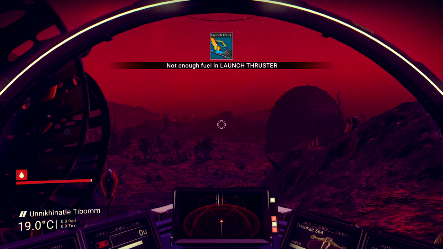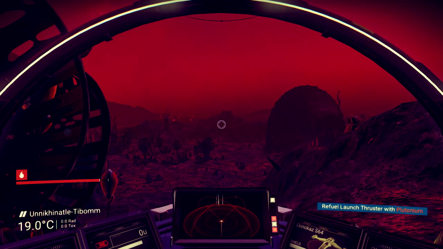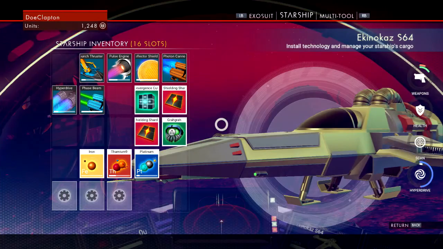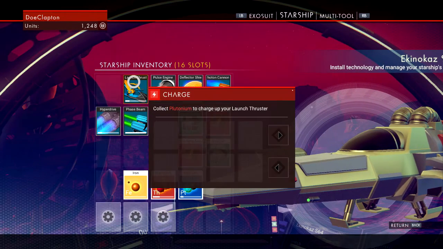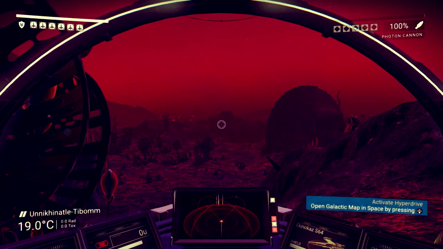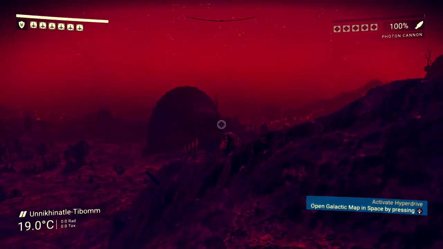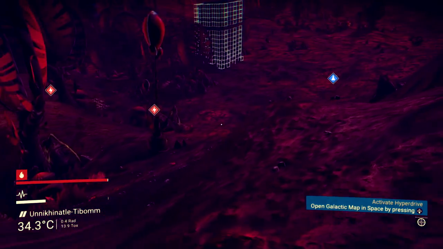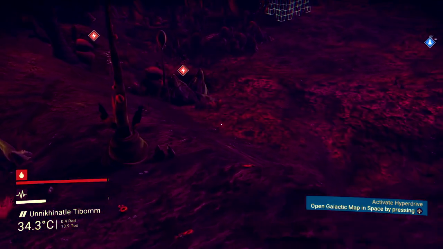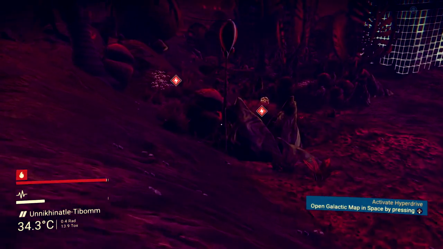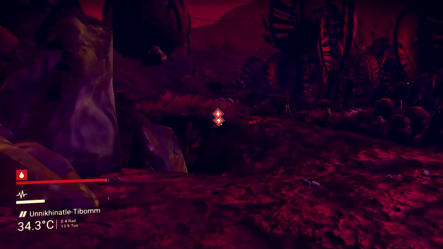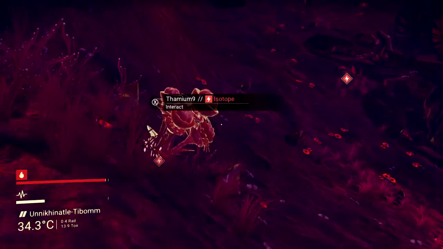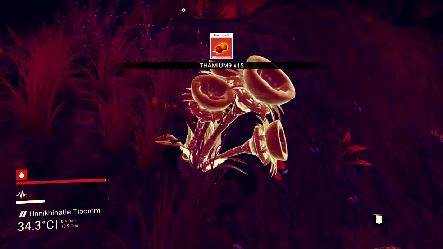And so right now I'm in the ship. I can't go anywhere because I don't have enough fuel. So what I have to do is collect plutonium. You see that icon right there, the charge with the electricity red thingy. So basically I have to get out of the ship and use scan, which by the way is an upgradable item in your exosuit, and look for those red thingies, which I can see right there.